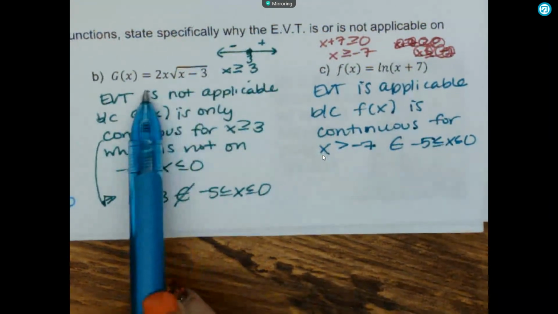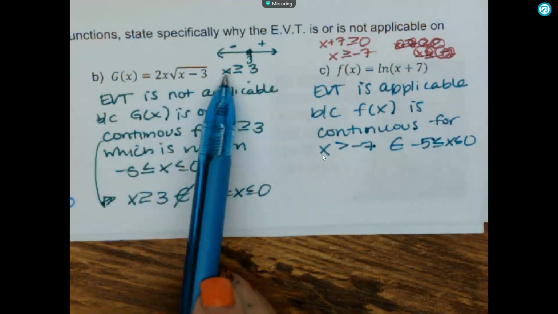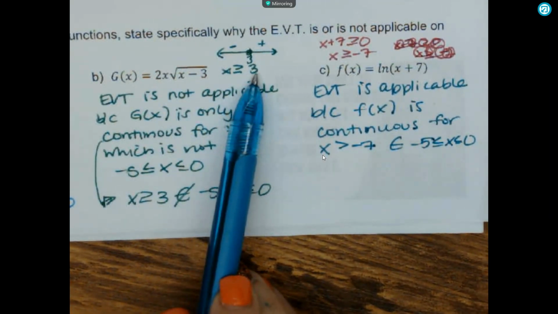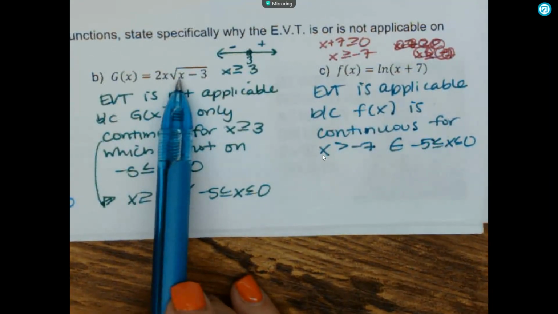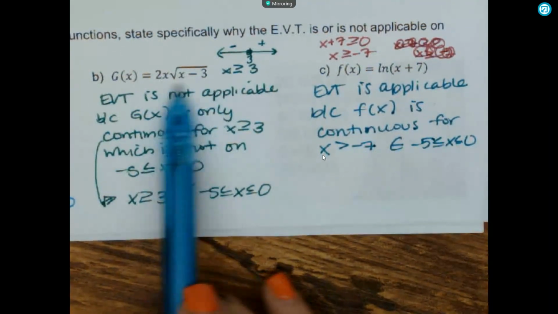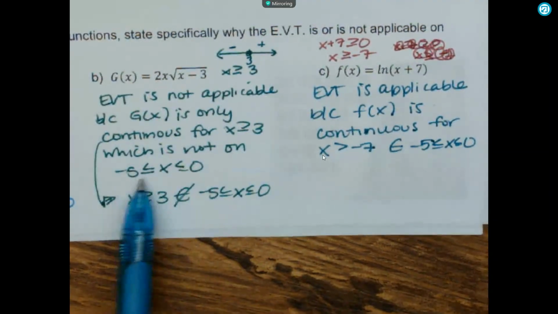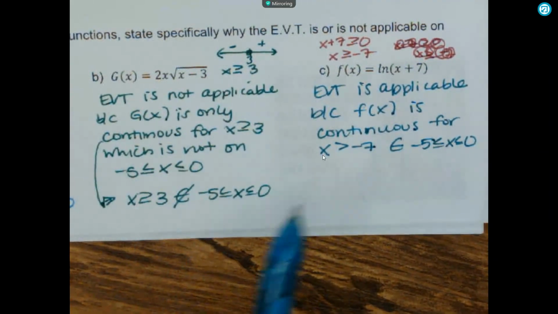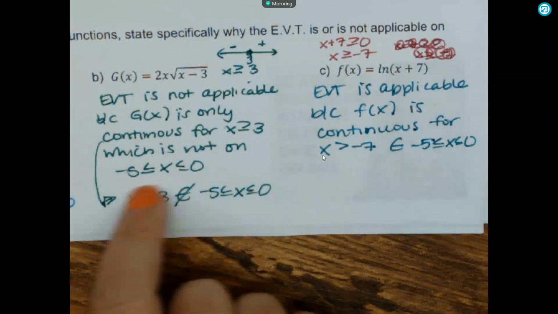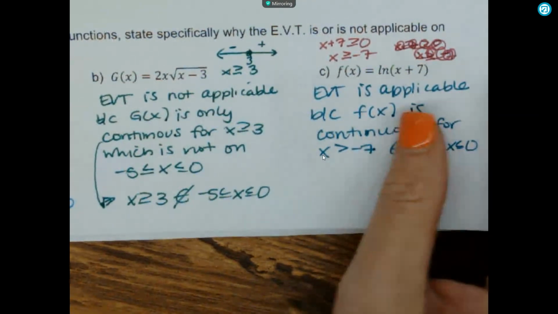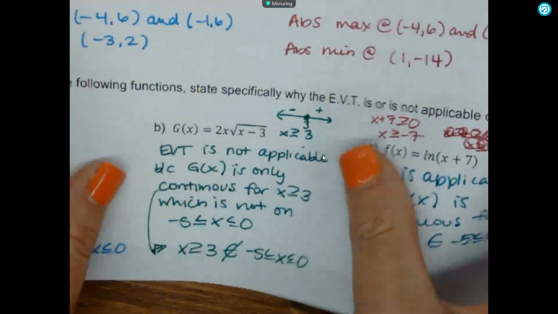Because see, on B, we found that our numbers have to be larger than 3, right? So if we did -7 or anything like that, or I'm sorry, we'll say -2, -2 would make this discontinuous, and -2 is in our interval. Okay. So this one was only continuous when it was bigger than 3, and that's not in our interval. We good?